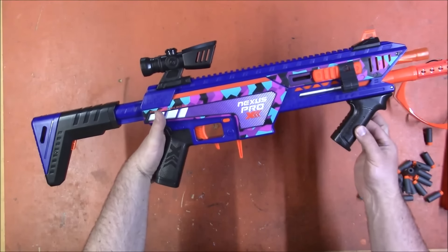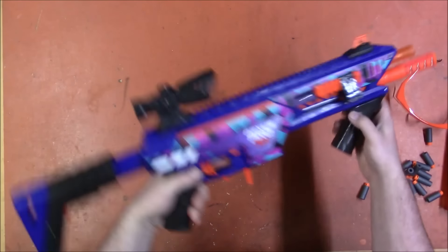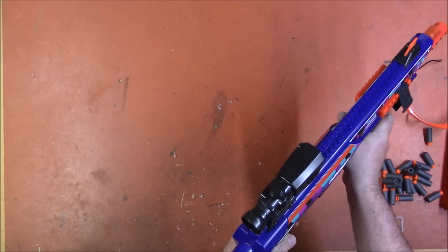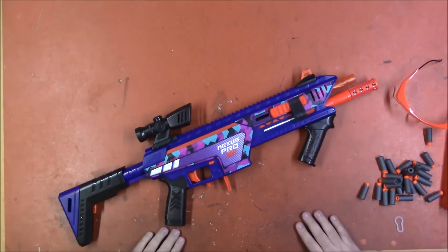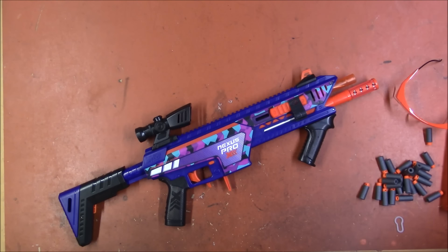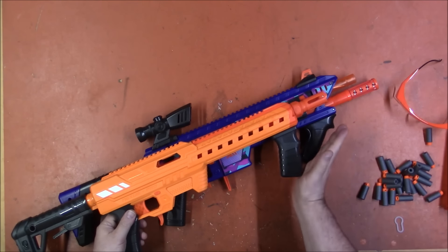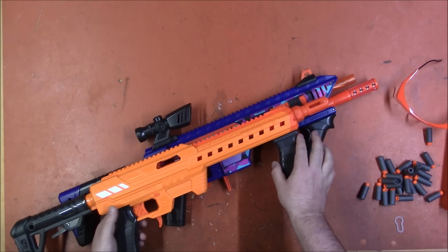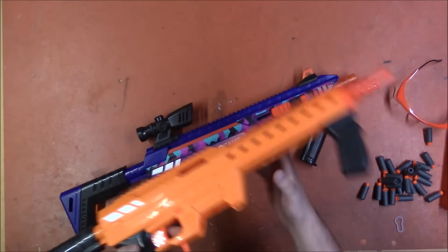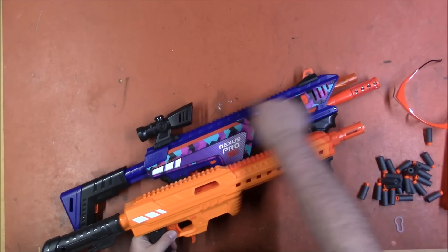The foregrip is more angled than the regular grip. Something about that feels not quite right to me, but it is very comfortable and I like it. Let's compare it to the original one. That grip is much more angled, which a lot of people really like — I actually do as well, as opposed to a fully vertical one. This one was backwards compatible with full-length darts, which had downsides. The rail is now full Picatinny, straight and flat. On the old one it wasn't, and there were adapters you could get to use iron sights, because otherwise they were weirdly offset.